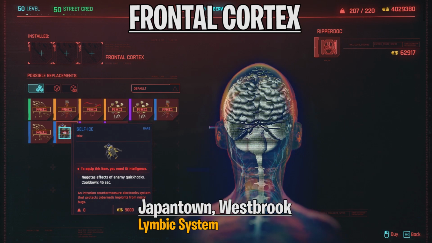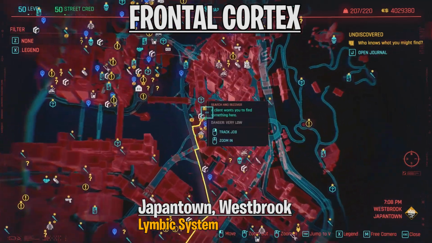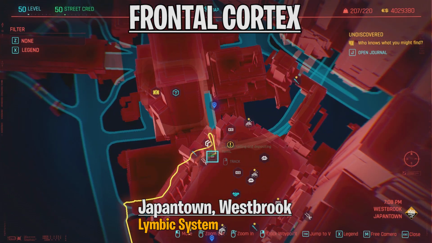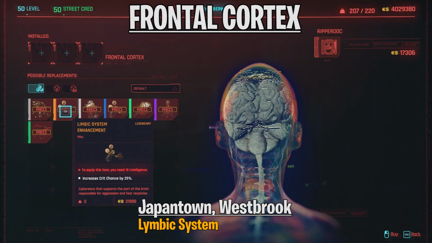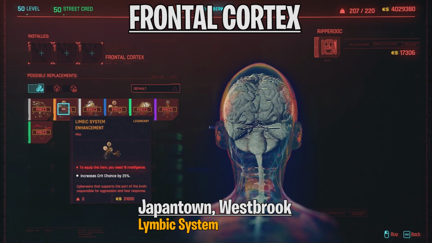Now for the legendary limbic system, you want to make your way to the Ripper Dock in Japantown. Take the Cherry Blossom Market Fast Travel Point, and she will sell you the legendary limbic system. She also has the Purple X disc in stock in case you're interested.